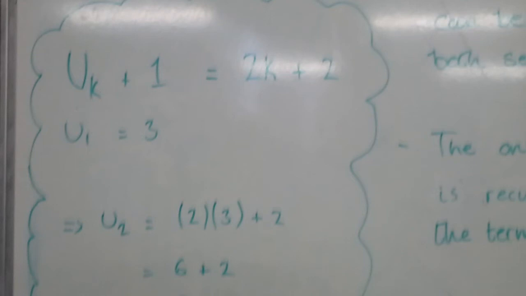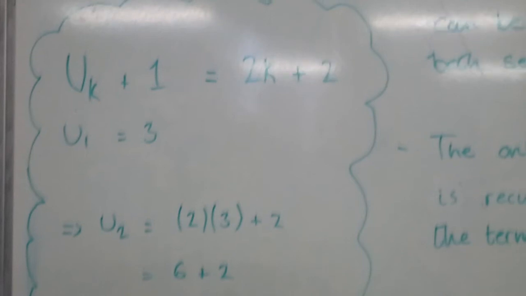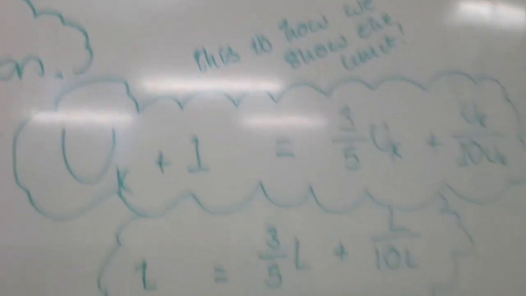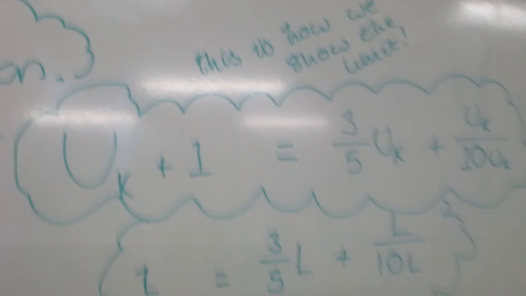Most of the time, recurrence relation questions will give you the first term, u1, to get you started. In this example, u1 is equal to 3, so u2 is equal to 2 times 3 plus 2, which is 8. Therefore u3 is equal to 2 times 8 plus 2, which is 18. u4 would be equal to 2 times 18 plus 2, and so on. Some of the time this will cause the sequence or series to keep on going forever, getting larger and larger.